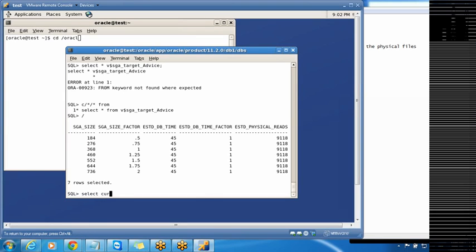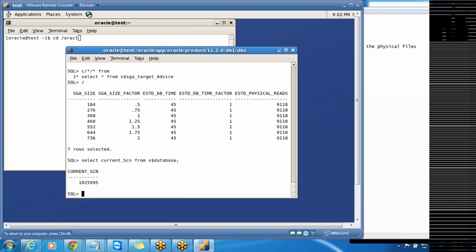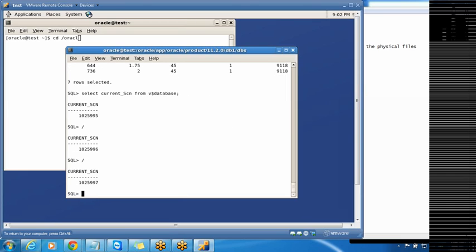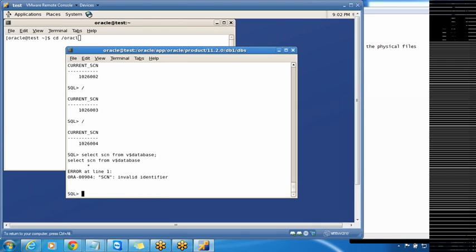If you want to see the SCN, you can do select current_scn from v$database. Current_scn will give the current SCN, and for every 3 seconds it will increment by 1.